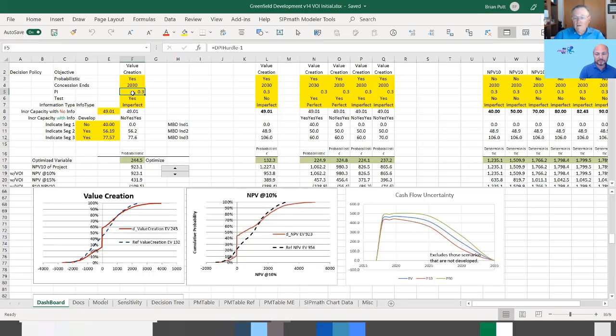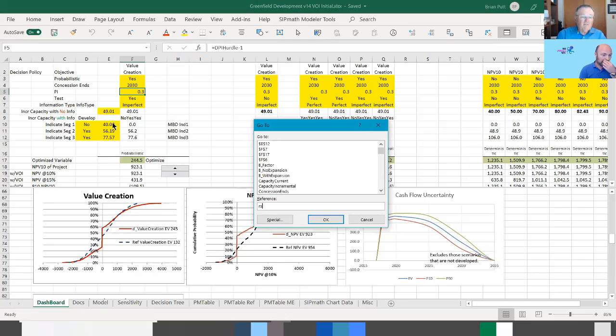No matter what value measure you decide to use, I personally think the capital investment efficiency chart is the right way to look at this, because it allows you to compare the NPV and the capital. We're going to do that in just a moment here, Alex. Let me capture these results as well.